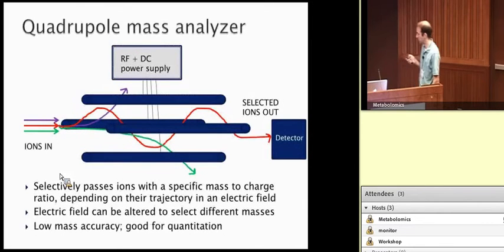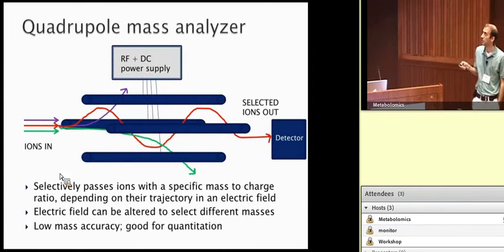So a quadrupole is the first one we'll talk about. This is not the original mass analyzer, but one that's been around and well understood and used since the 60s or before. Basically what it does, you take all your ions in, and it selectively passes ions with a specific mass at a given time by controlling the radio frequency and direct current voltage applied to a set of 4 poles. And so you put ions in, you've got these voltages, and some ions make a stable oscillating trajectory as they pass through. Some of them are ejected out because they don't hold a stable trajectory, and you can alter these voltages to change the ion that has a stable trajectory.